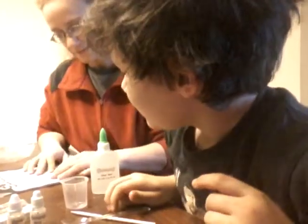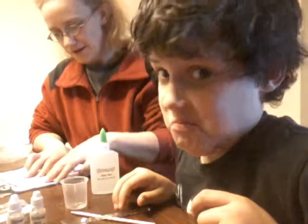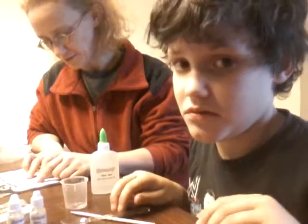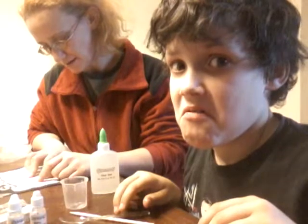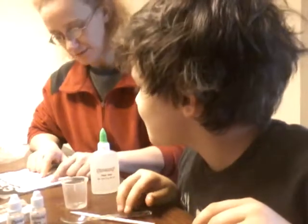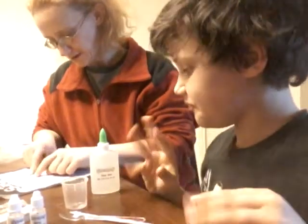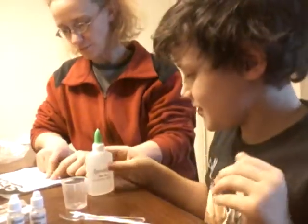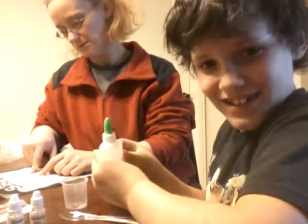Do not eat slime gloop, brand slime, or any of the ingredients. Be careful not to splash any solutions in your eyes. Wash hands thoroughly after each use. Be sure to cover your work area, as making slimy gloop can be a bit messy. Supplies: 2 color paint strips, sodium, clear glue, 2 fragrance droppers, mixer stick, measuring cup, plastic spoon, warm water not included, 4 paper or plastic mixing cups not included.